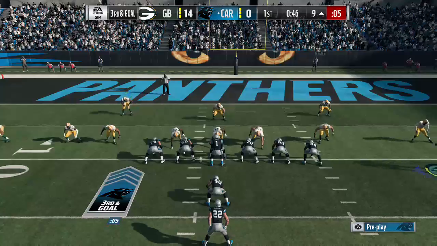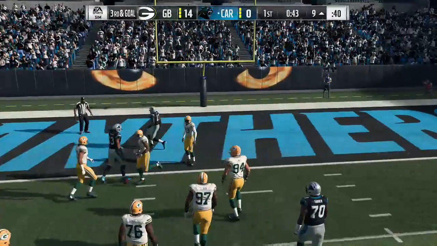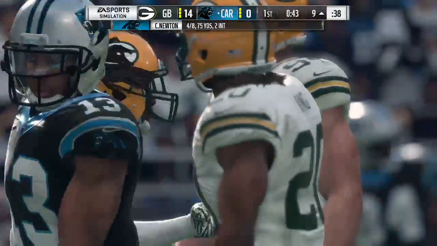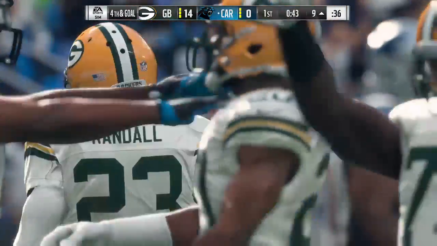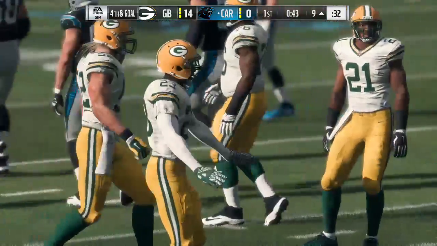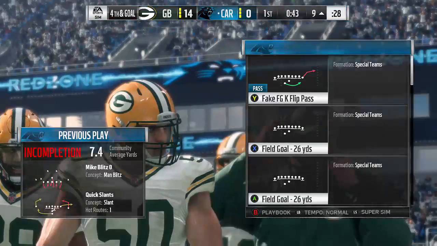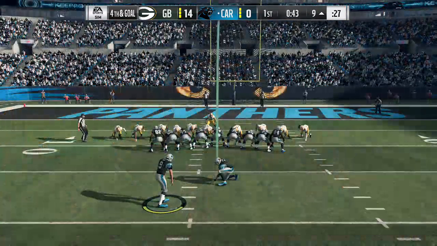In motion left is Funchess. Now Newton on 3rd and goal. A bullet throw, but incomplete. He was on it. Defense was on it. Tighter near the end zone, don't they? And here's the thing. You already probably have 3 points in your hip pocket. You force a throw here and give up an interception, you come away with.